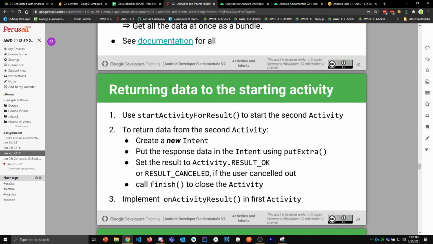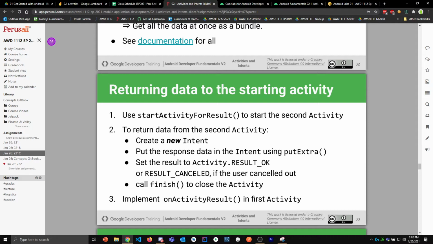You can also potentially send data backwards. So we talked about just now how to send data forwards to a next activity, but sometimes when the user goes back to a previous activity, you may need to send data back. So the way that we do that involves changes to both sides. On the sender side, we have to call it not with start activity, we have to start it with start activity for result. So start activity for result says that I'm expecting to get some data back when they're done with that other activity.